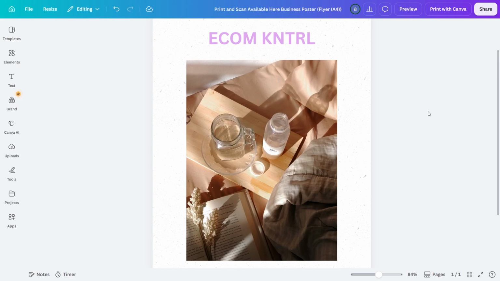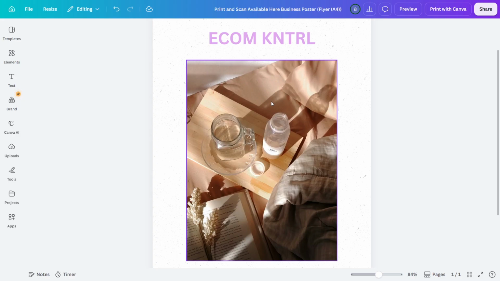To get started, open your design in Canva. Make sure you're on the page where the image appears so you can edit it directly. Once your design is open, take a moment to locate the specific image you want to stretch. This could be a photo, an uploaded graphic, or another visual element already placed on your canvas.